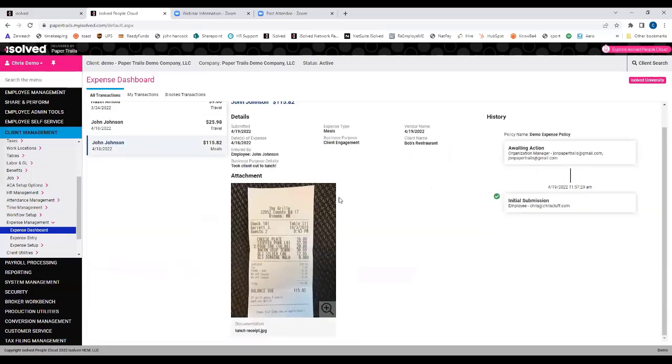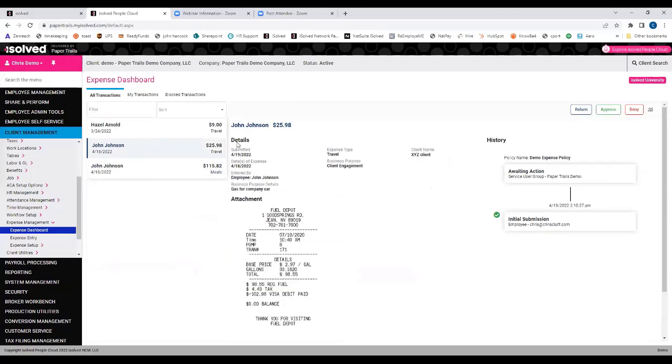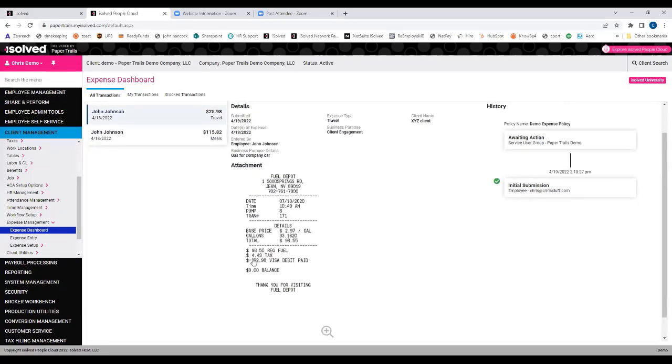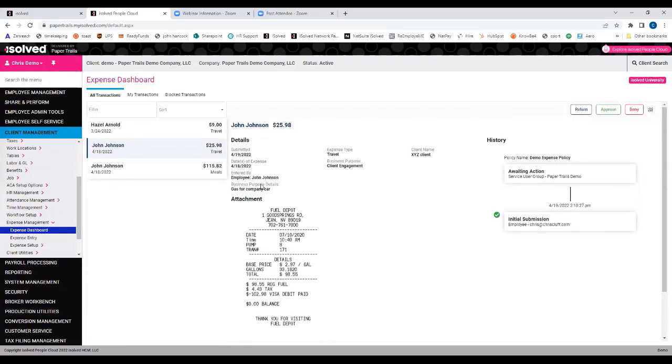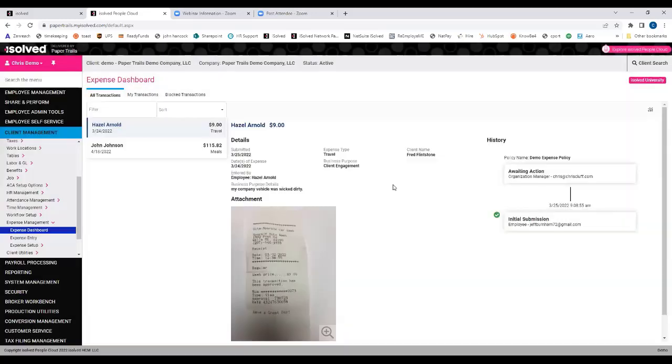If I'm allowed to approve it, I can approve these expenses right through here. If I want, like this one, I can either approve this one or deny this one, right? So we can come in here. Maybe I want to reject this one because this one has an amount on it of $25, but it really says it was $102. So whoops, you must have screwed that one up. So I'm going to return this one, amount mismatch, right? Again, the employee is getting alerted to this, that this has happened.